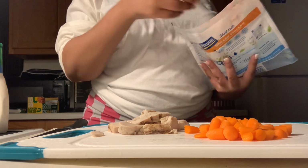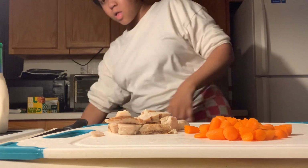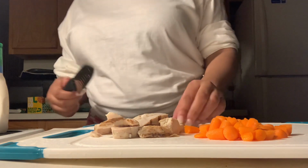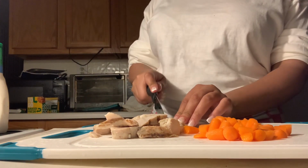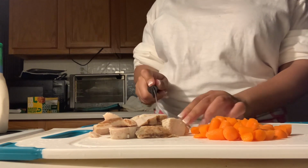And I think this is enough chicken. It really don't matter what type of chicken, but I'm just using this chicken because it goes great with the salad and tastes so good.